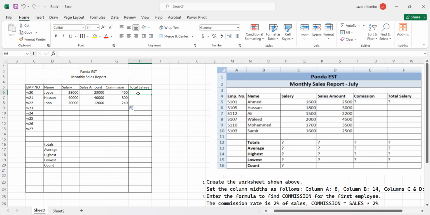So equal sign, this is salary, add with the commission. This is the commission. So you add with the commission, you get the total salary. Then drag, you get the total salary amount.